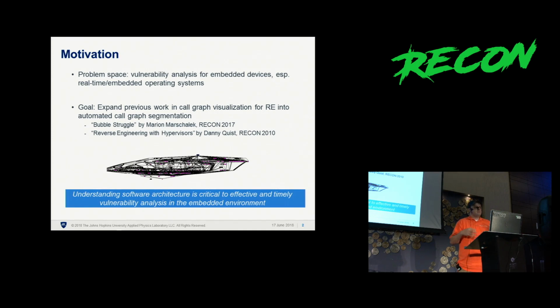So I used to be a Windows internals guy, low-level x86 guy. Ended up in the embedded world. We do a lot of work at APL where we have government sponsors come to us and they say, we've got this commercial device that we want to put in this tactical network, or we've got this commercial device that we already put in this tactical network. That's always a fun briefing. Can you tell us, is this a problem? Is it secure? So that's kind of the space I work in, vulnerability analysis in embedded devices.